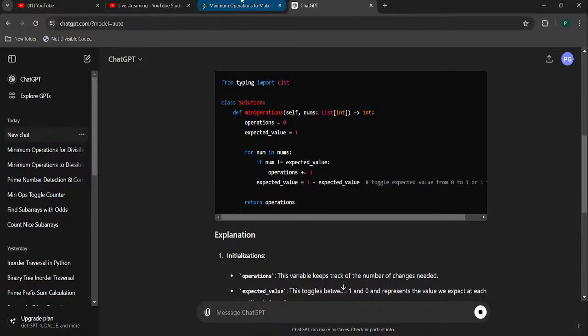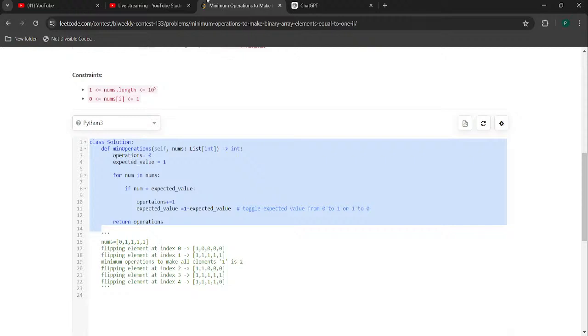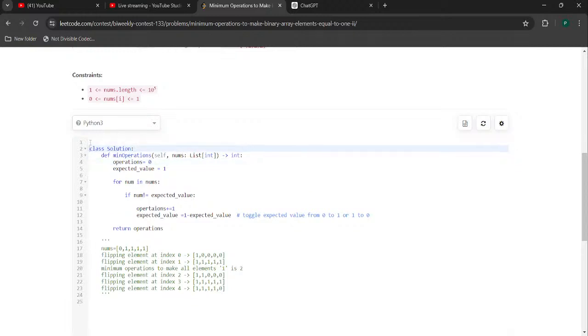Last solution. I think this one is giving the error.